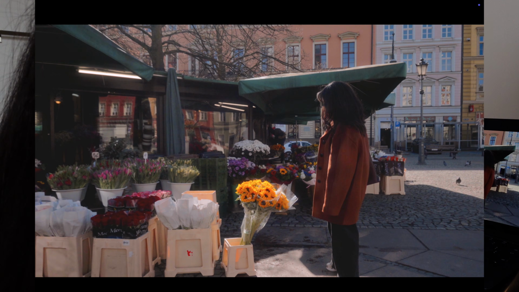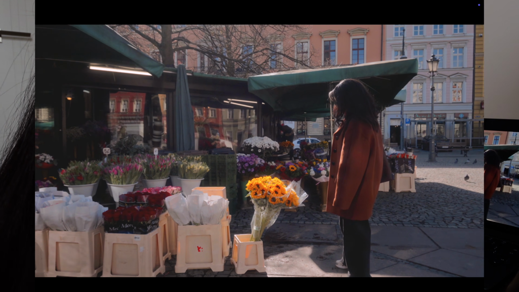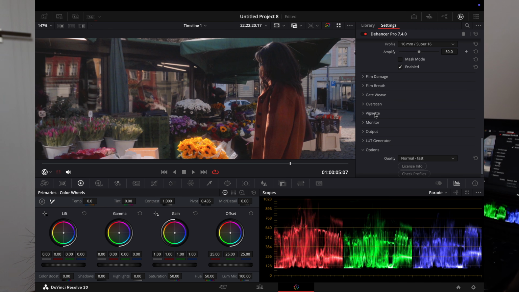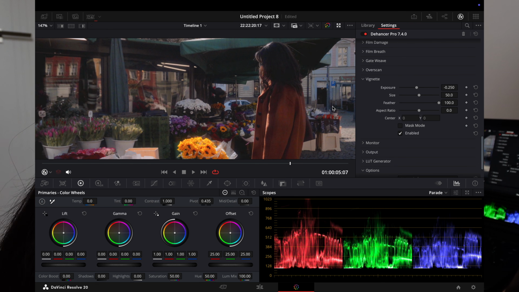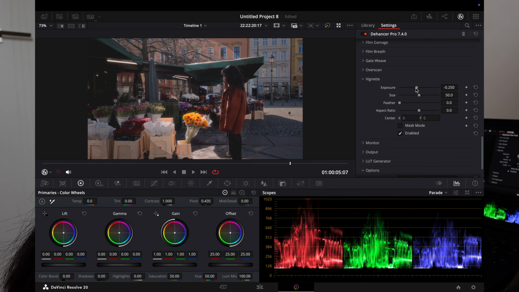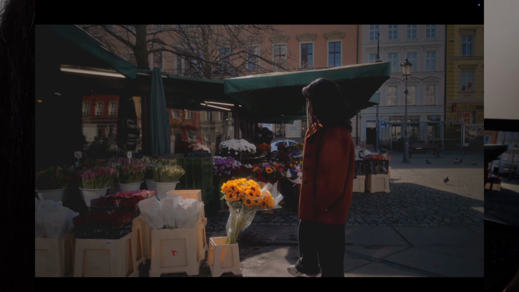So I love the effect that it adds to the video. And I'm gonna go to vignette just to show you. Here in vignette you can pull the feather settings all the way to 0 so that you can see how the vignette settings change, like exposure and size and the aspect ratio, so you can adjust them and just see what they look like, and then you can pull it back to 100. So this is what vignette looks like.